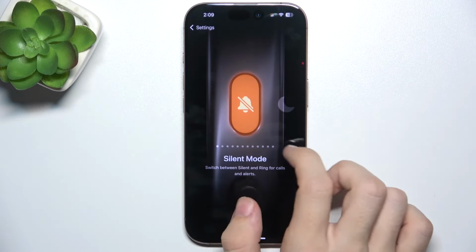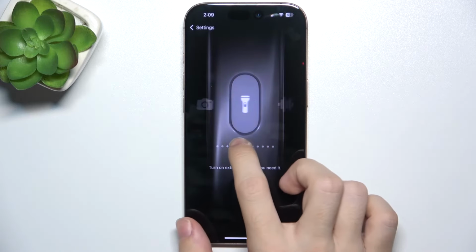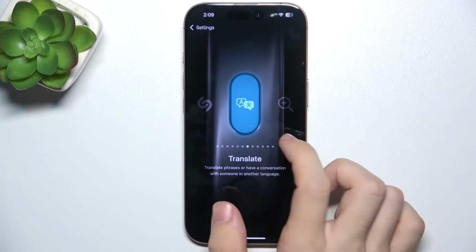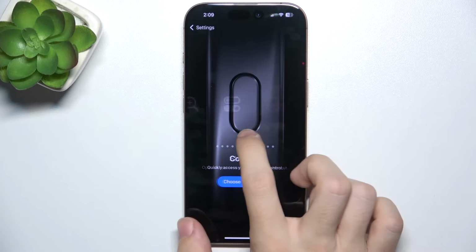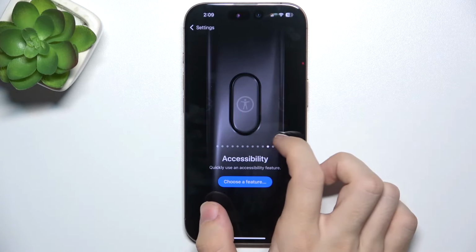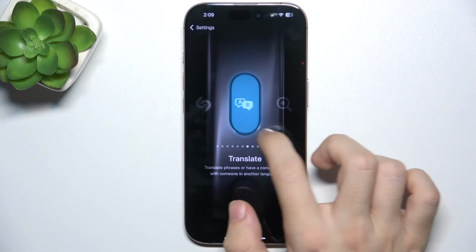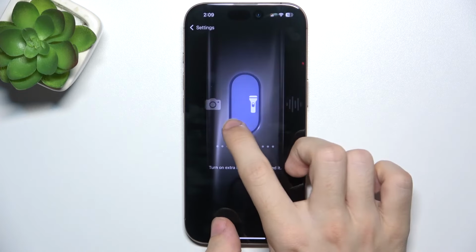You can set silent mode, focus, camera, torch, voice memo, recognize music and more. You can also set a control, a shortcut, accessibility feature, or no action. I'm gonna set it to torch and then show you how to use it.